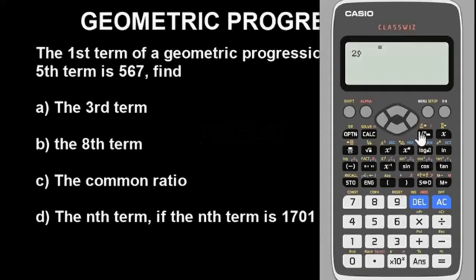Press 2, then come over to display and put divide, because common ratio is about division, guys. Ratio is about division. So come here and put the division sign, divide. Now, the value of the first term in this question is 7. Press equal to, you see the common ratio, guys, 3. So either I do it this way, or let's go back. Very simple, guys. Now we have the fifth term here. The fifth term here is 567.